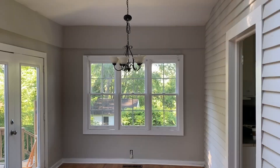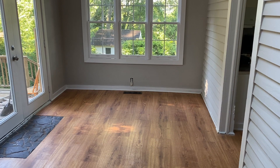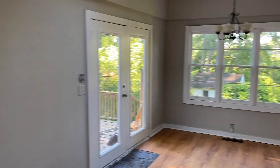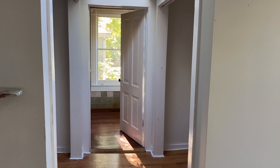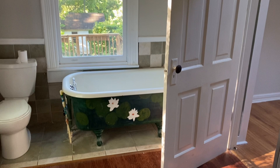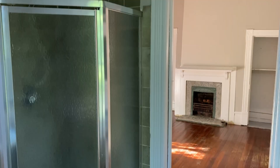First is the biggest one: layout. This room was not here at all before. This whole space at the back of the house was an addition that used to be the back porch. When I moved in, it was kind of an L-shape with the dining area straight ahead, which I kept. On the left side, there were two closets facing each other with the doorway into the primary bathroom in between. That was the only full bathroom in the house, and the space just wasn't very useful. So closing off that door and making this into a bathroom made sense.